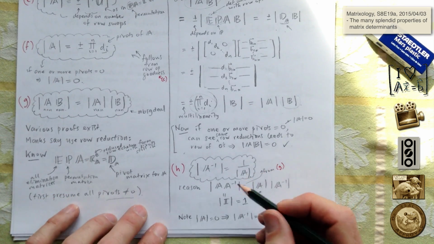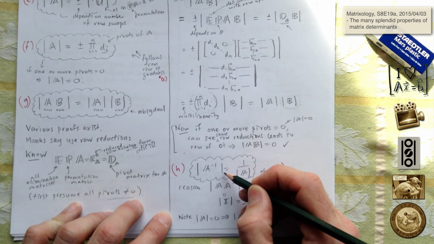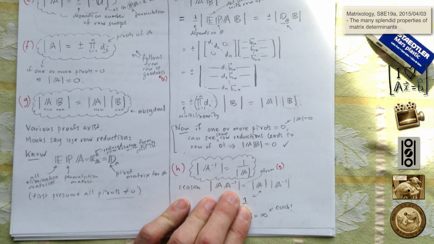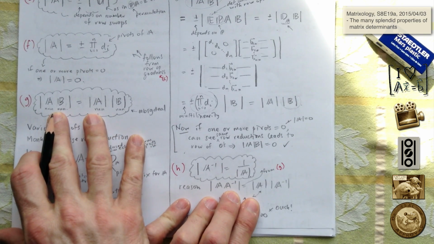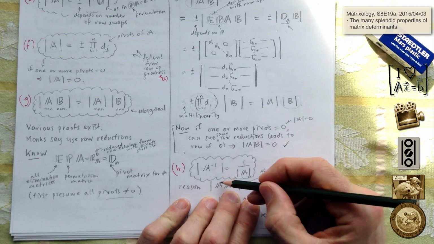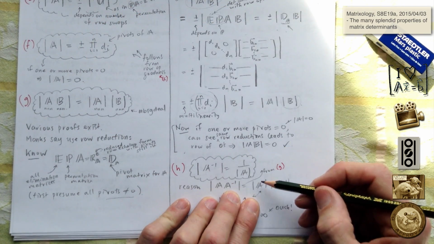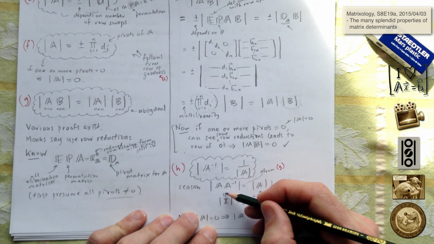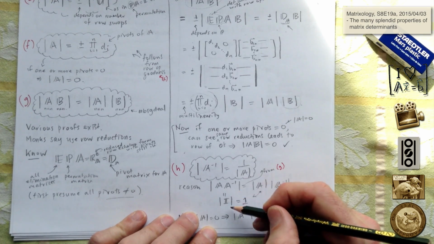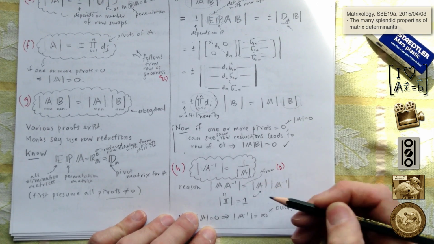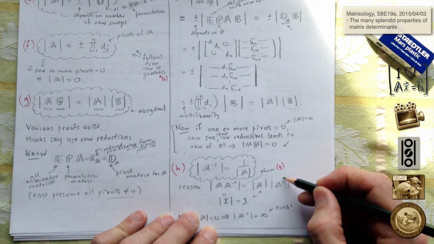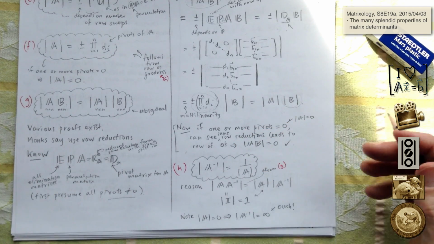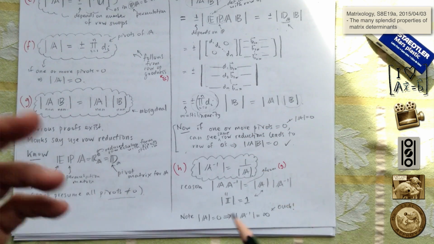Here's something that follows immediately, very nicely: the determinant of the inverse of A is 1 over the determinant of A. One way to do it is to multiply A with its inverse and use exactly this rule we created. It's blob times blob equals the determinant of the first blob times the determinant of the second blob. At the same time, this is just the identity: A times A to the minus 1 is the identity. The determinant of the identity is 1 by our definition. So now we have the determinant of A times the determinant of A minus 1 is 1. So we can flip them around however you want: the determinant of the inverse is 1 over the determinant of A.